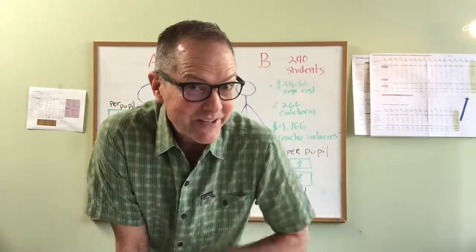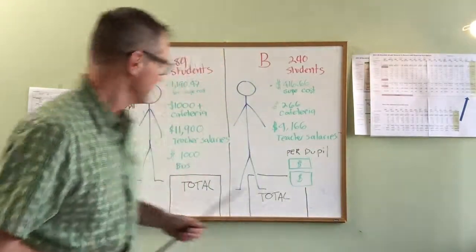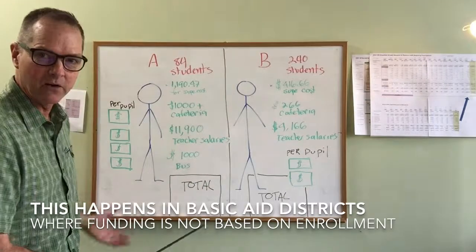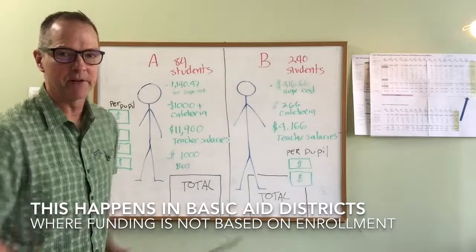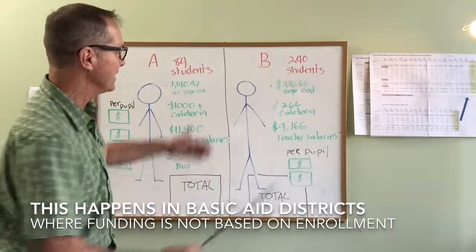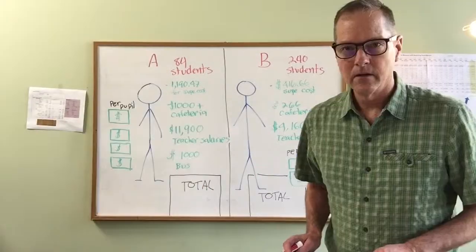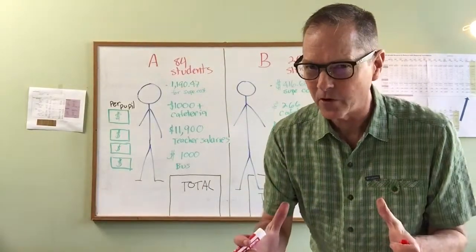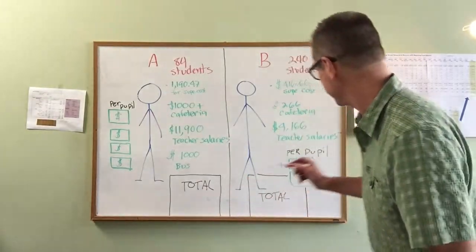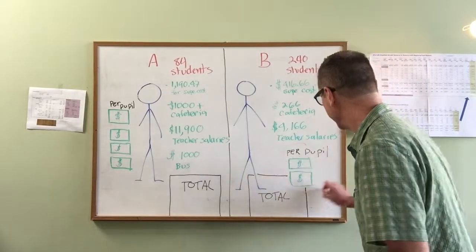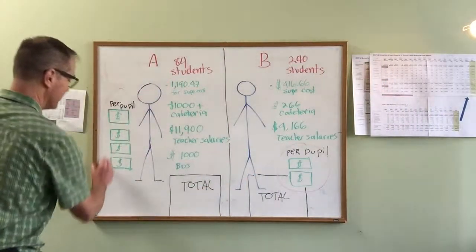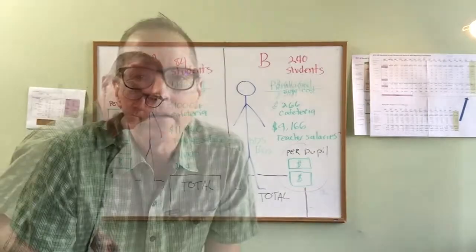Let's say for a minute you have 2 different school districts, but both have the same total amount of funding. So from the state or local property taxes, they get the same exact amount of money. In one district, you have 84 students, and in the other district, you have 240. If you have the same overall amount of money and you have to divide it among more students, something obvious happens. The per pupil spending is much lower when you have more students for the same pot of money, much bigger when you have fewer students.